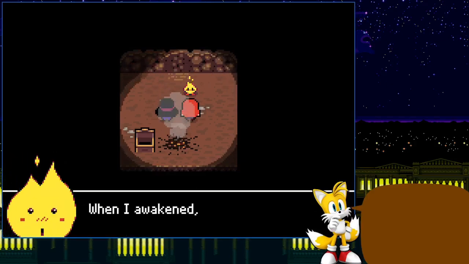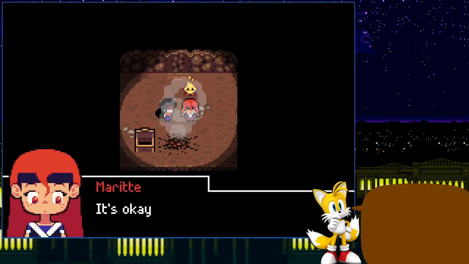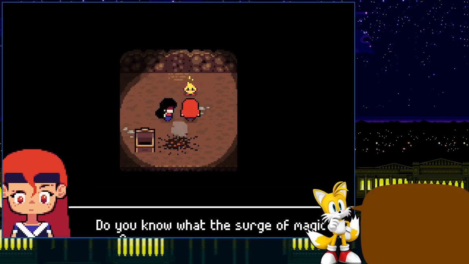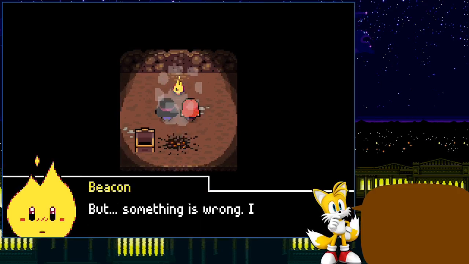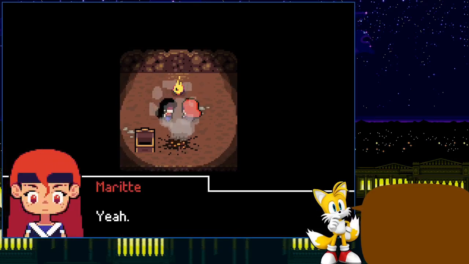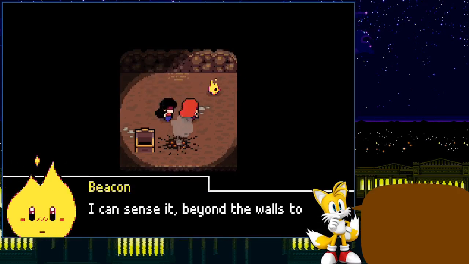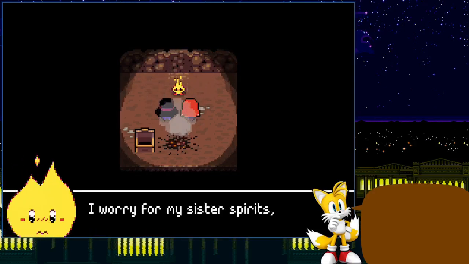Sorry about that. When I awakened, I felt a huge surge of magic pass over me. I lost all control. It's okay, you're not the first spirit to attack me today. Do you know what the surge of magic was? No. I only know that it was my awakening time. But something is wrong. It doesn't feel right. For me, it feels like time has stopped. I think whatever's causing this is coming from Ikenfell. I can sense it, beyond the walls to the east. Oh, I hope you can fix it. I worry for my sister spirits, who will also soon awaken.